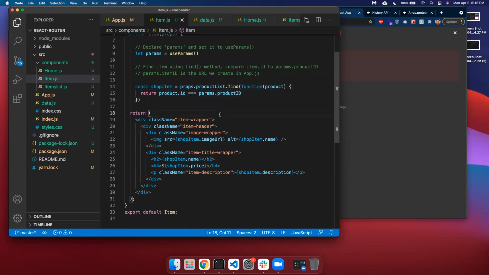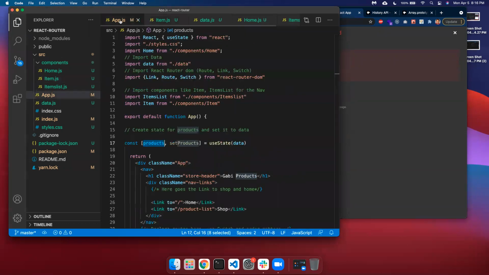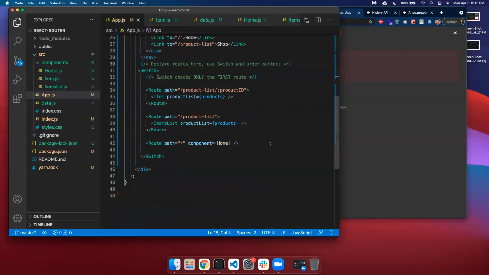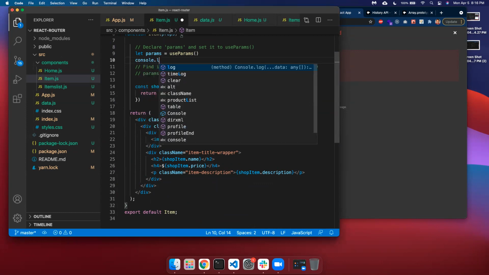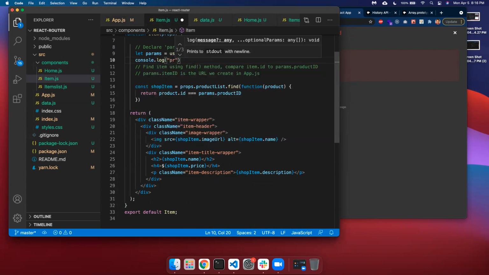And yeah, go ahead. Already, is products list of props already? Yeah, so products list is props. So if we go back to here, we're passing it to item, the component item. We're using product list. But I know where the problem is coming from, and I can show you guys where the problem is coming from. Let's console log props again, and I'll show you. Let's console log this props.